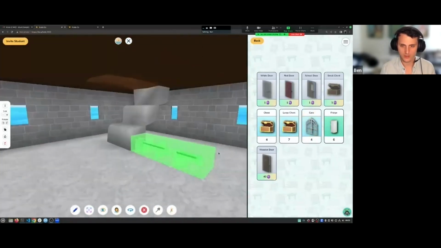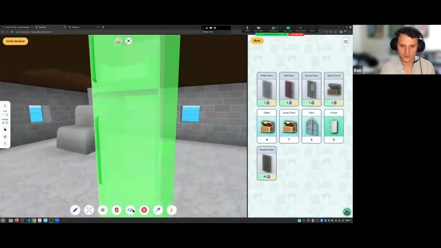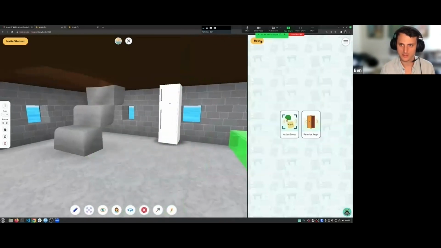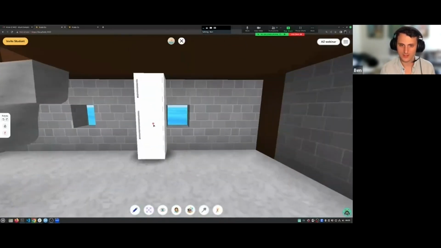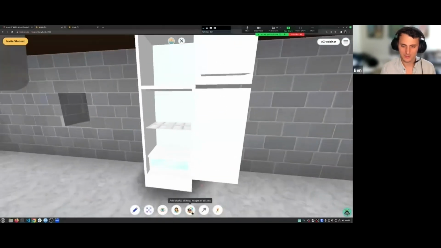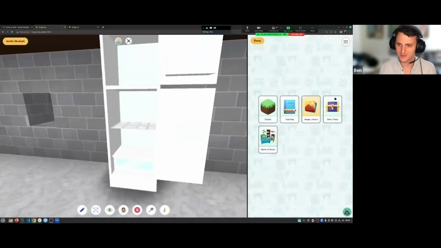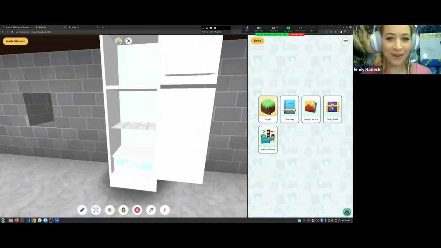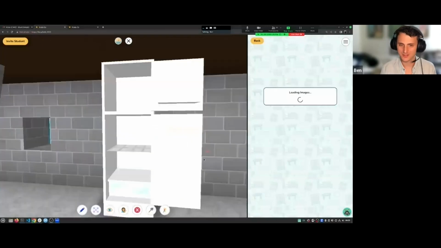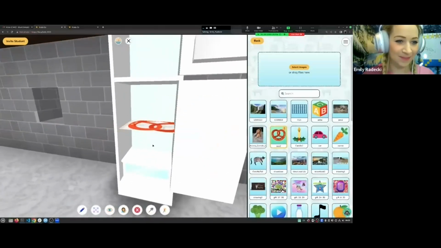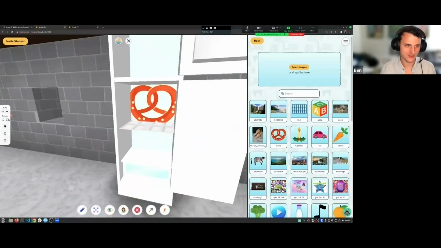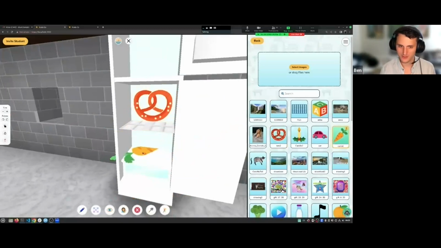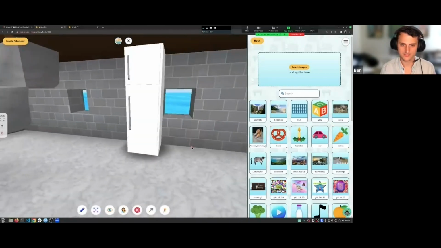So you can just place a fridge somewhere, right? Place it over here, and then just play with putting veggies and fruits in it. I know that Emily has at least one playground with some fruits and veggies in. Yeah, they're all on the fridge door. So now you can literally just place them in the fridge, which is a little bit nicer. So everybody knows that you put pretzels in the fridge. So I'll do that. Be a little carrot in there too. It's a little bit big, so let's make it smaller. Oh, wrong thing. And we can close the fridge when we're done.